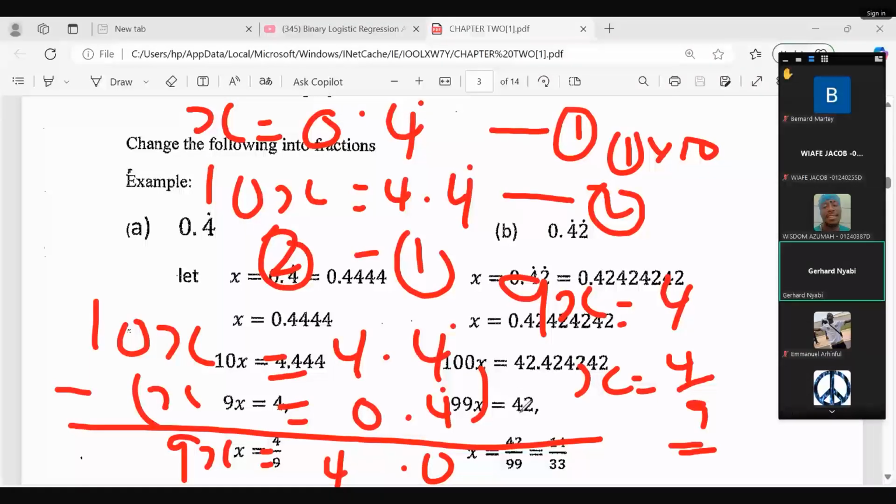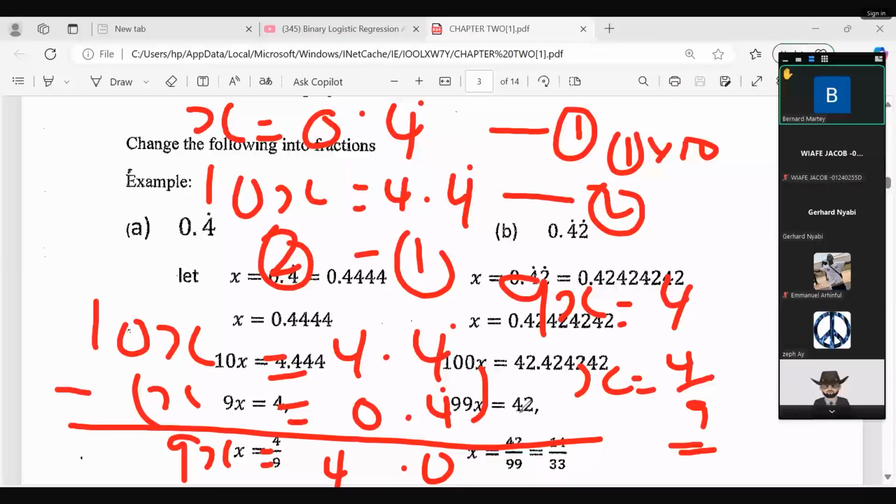Because it's only one decimal, Bernard's hand is up again. Yes, thank you very much, sir. So if I get to correct one decimal, that is why it is 10. Exactly. And example 2 is 2 decimal points, that's why it is 100. Exactly. My question is: given that we know this, for example the 0.4 with the dot at the top, can we assume that automatically it will be 9x equals to the figure, or do we have to state it in equation form, sir?